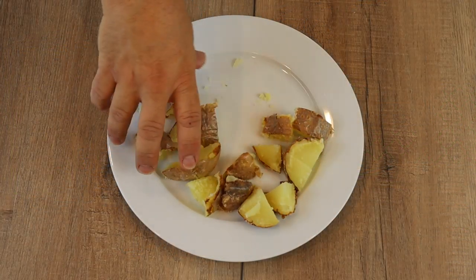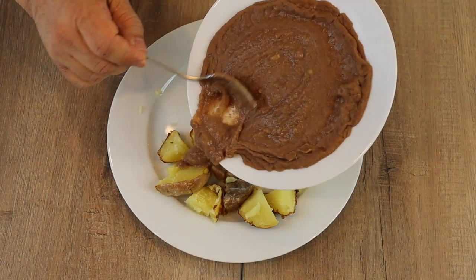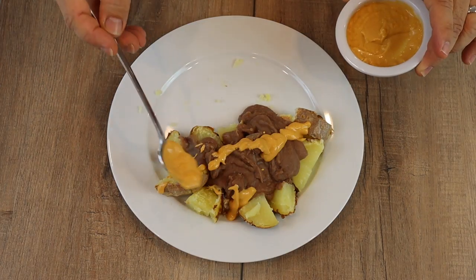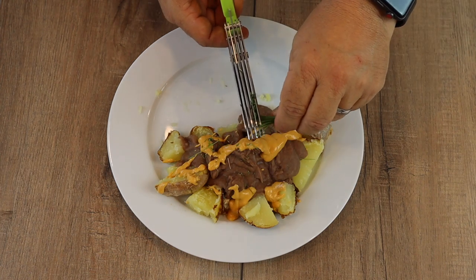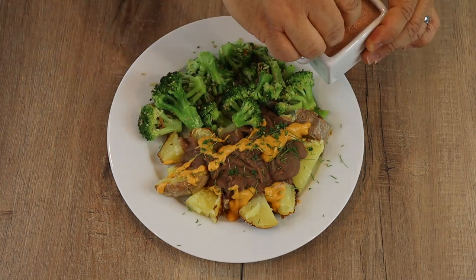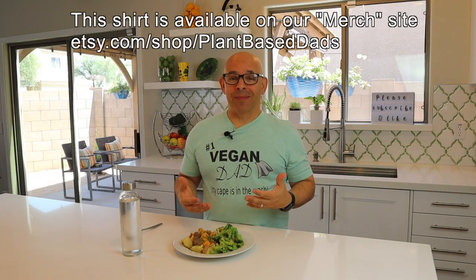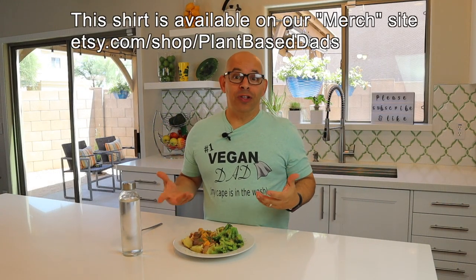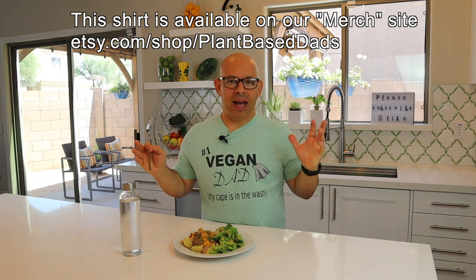For today's lunch, I started with cutting some air-fried yellow potatoes into chunks, added some of my Instant Pot refried beans, drizzled on a little bit of cashew cheese sauce, chopped up some fresh chives from my windowsill, and paired it with some of my steamed seasoned broccoli. I sprinkled on a little salt and pepper for seasoning. I know I eat a lot of potatoes and broccoli, but I really feel like those are the meals that just fill me up. Anytime I can get refried beans in there, I take it. I do have the cashew cheese on it, but just a small amount.